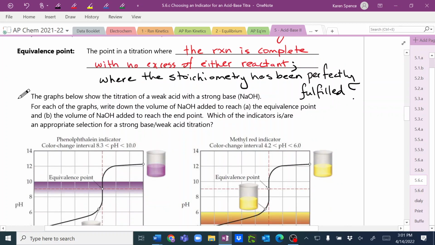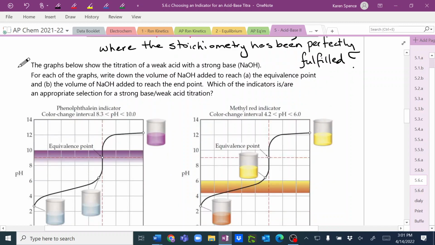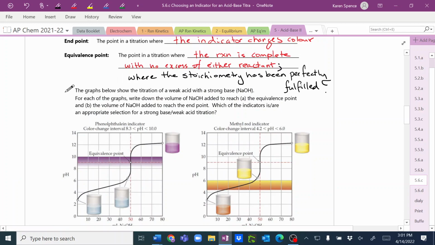So here we have a lovely little picture. If we are titrating a weak acid with a strong base, remember we get the little hill. First comes the hill. What comes after the hill? The buffer zone where it's going up, like shallow. And then we get the vertical portion. What's in the middle of the vertical portion? The equivalence point. And what is dominating the pH once we get past the equivalence point?